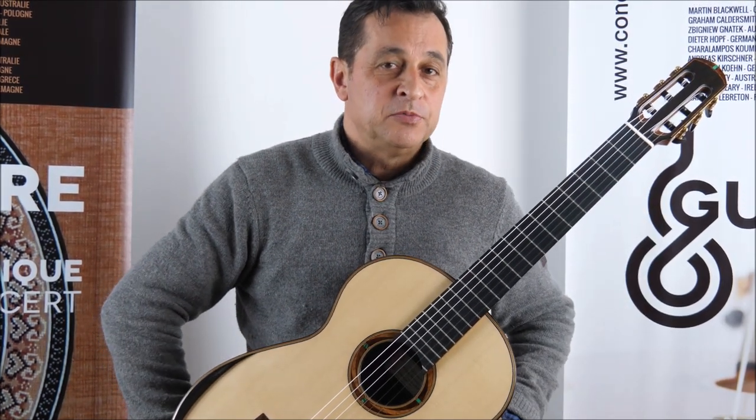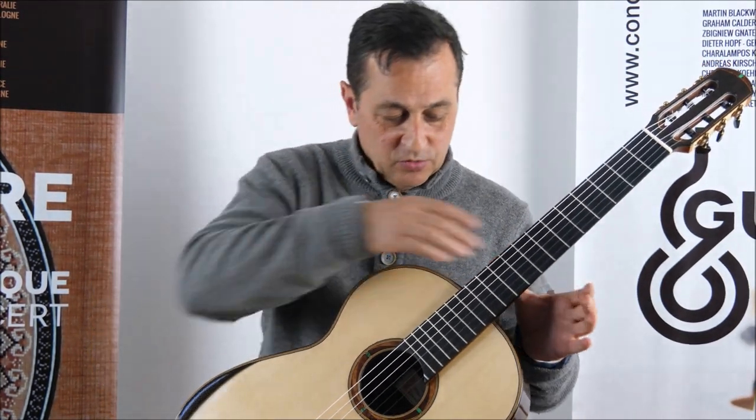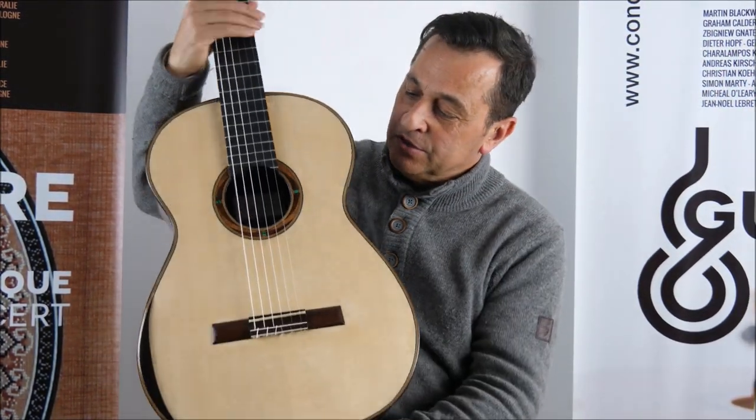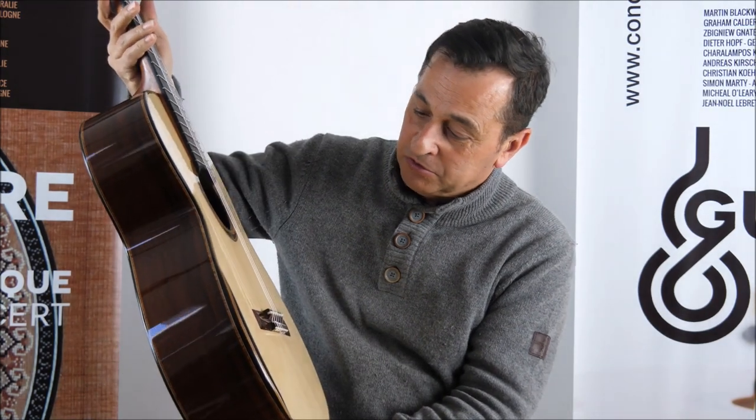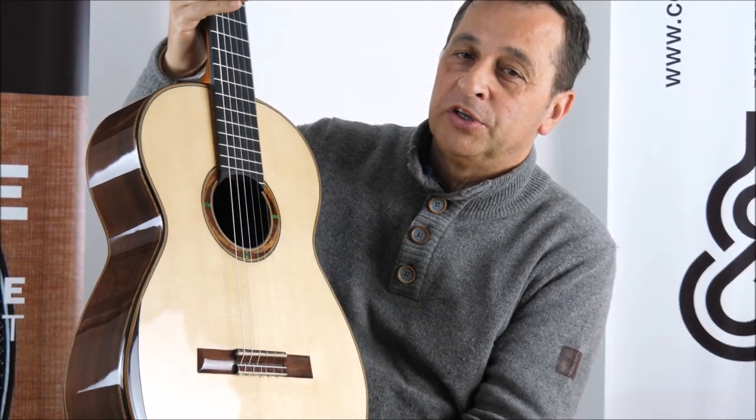So this is a masterpiece of a guitar. This is a custom order. But what I can tell you is that Mr. Philipp Neumann is making some amazing guitars. Well, lucky you, we're going to receive this guitar.